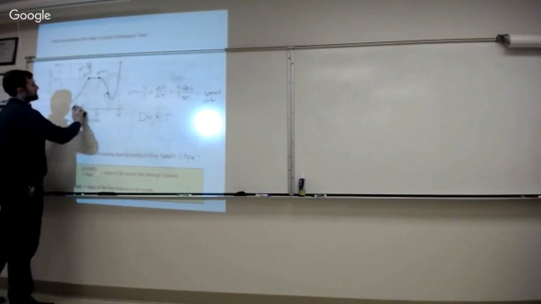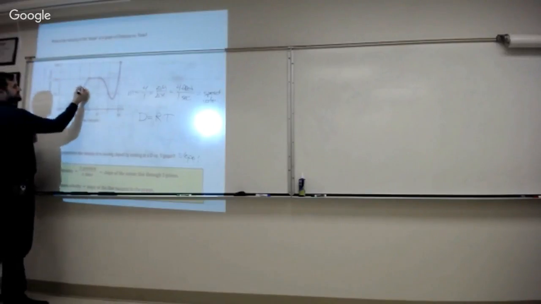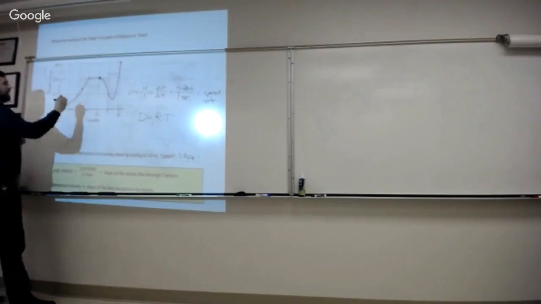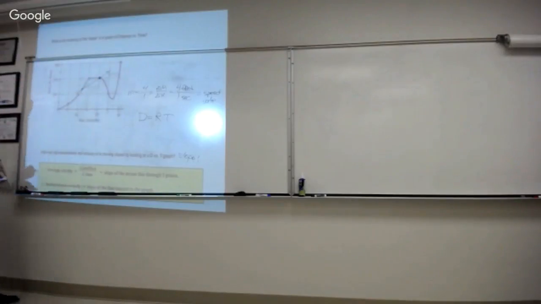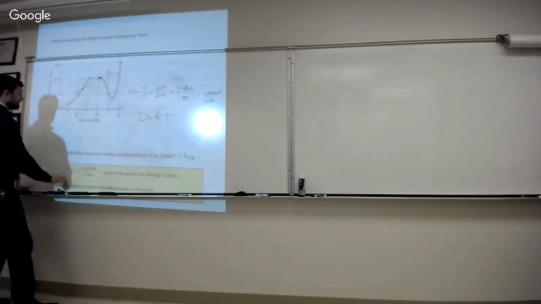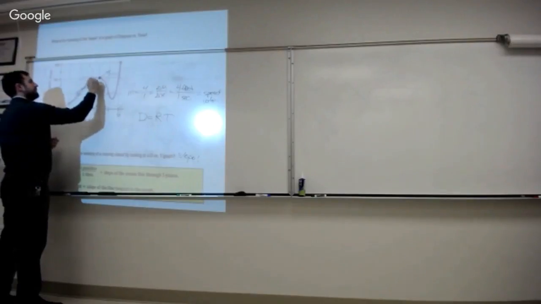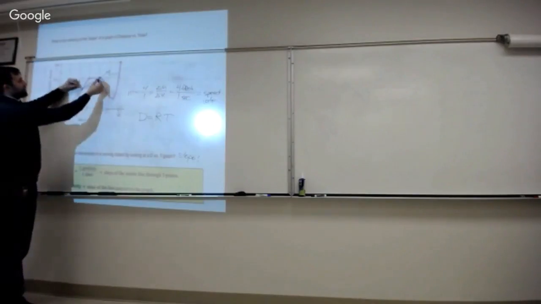So on your graph, you might already have something written there, but let's just do this. If I were to choose this point and this point, I could find my average velocity. All right, that's called a secant line. A secant line is between any 2 points. So pick 2 points, folks, and call that your secant line. If I were to calculate the slope of that line, that would tell me the average velocity.